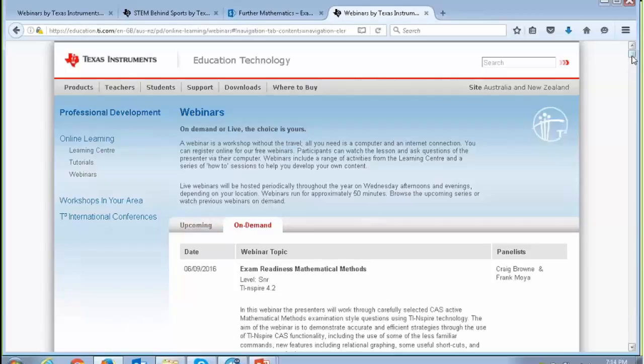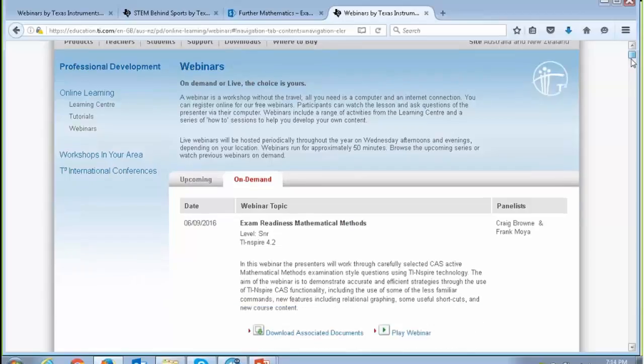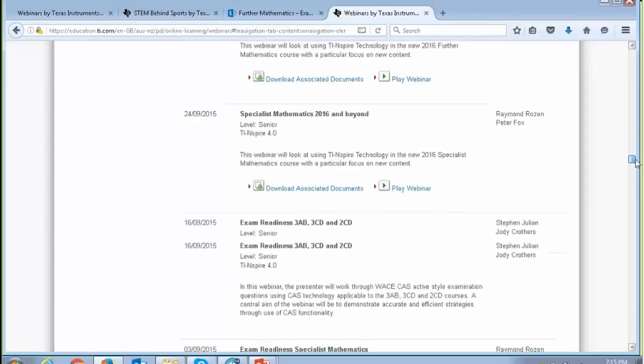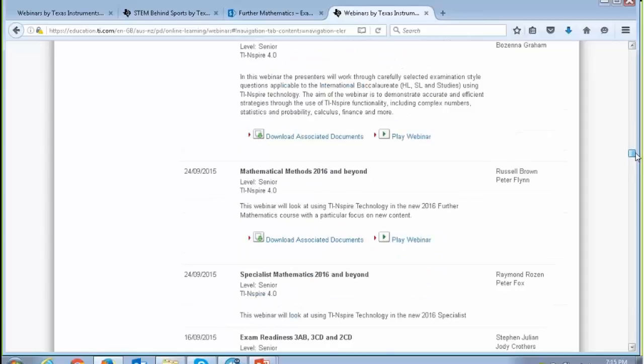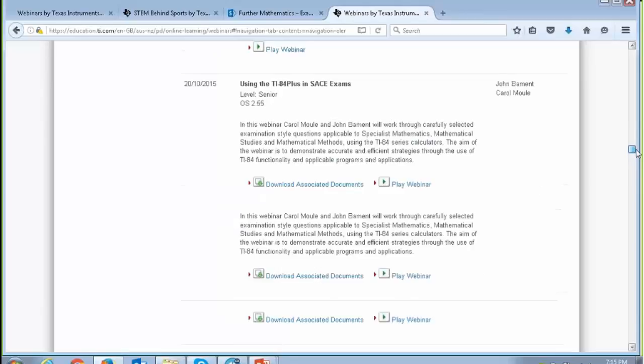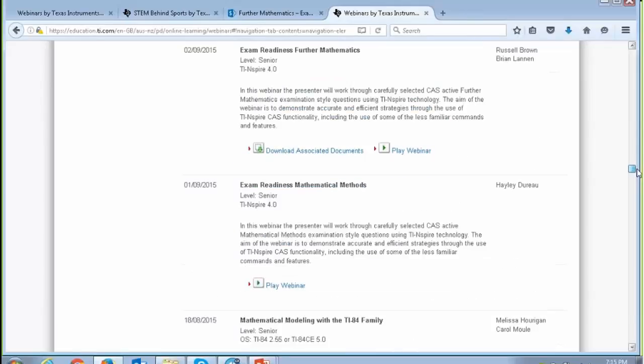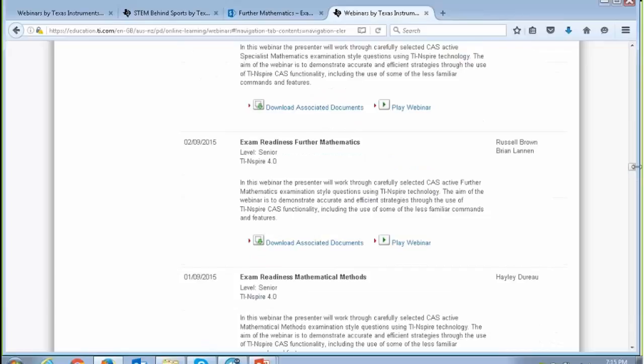I'm just going to bring this down to the webinar that was given at this same time last year. So we go back in time to about here, and we can see that we're looking at the 2nd of September. There we go. Exam webinars, where this particular one was run by Brian and our good friend Russell Brown, who are both involved in a lot of the webinars.